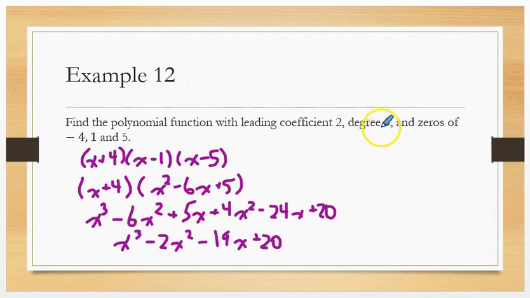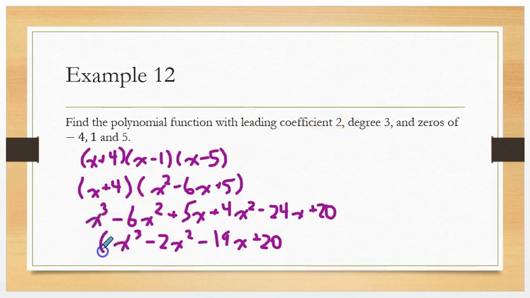So I don't need to do anything for this. If they had said degree of 4, then it didn't really specify which one I would need to do it to, but it means that I would need to affect the multiplicity of one of these. So for one of them, I would put it at the 2nd power, and then that way when I did all my distributing out, I would have ended up with x to the 4th power instead of x to the 3rd.